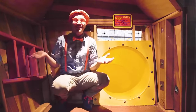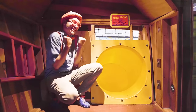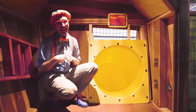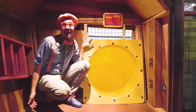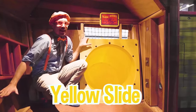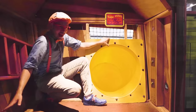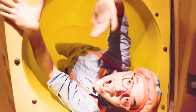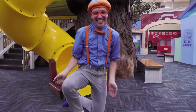Ooh. Well, I had so much fun with you today exploring the Sandy Shack and Longo's Cove. It was so much fun. And now for the very best part, we go down the big yellow slide. Okay, I think I'm ready. On your mark, get set. And go, Blippi. Woo! Bye-bye! Woo! Whoa, that was so much fun!